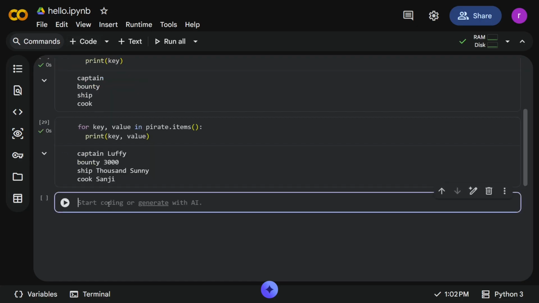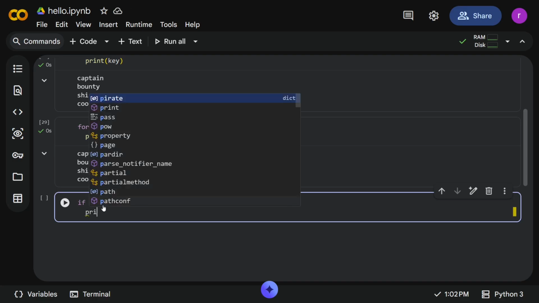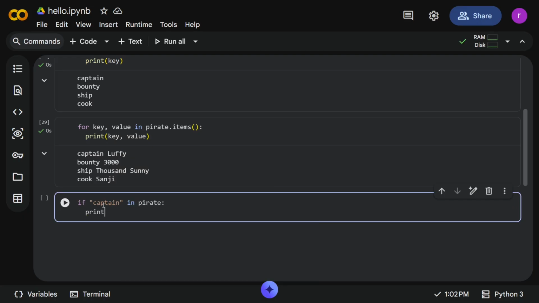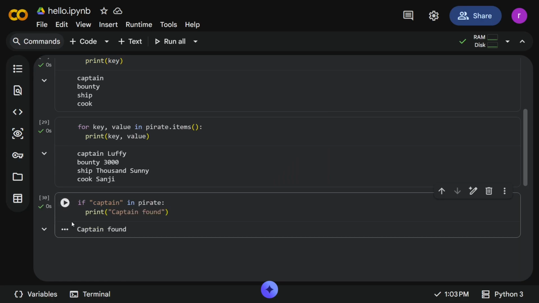Now to check if there is a key in a dictionary, we ask Python like this. If captain in pirate, print captain found. Captain found.